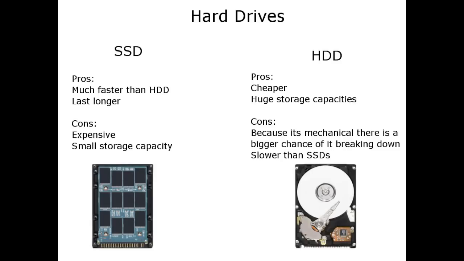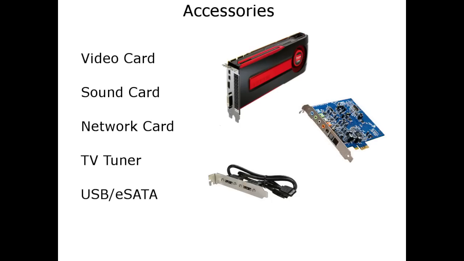So next, we would go with what kind of accessories you would want, such as a video card if you want to have something that you're going to be doing graphic intensive stuff with. You might want to go with a dedicated video card, a sound card if you want to have nice sound quality and clarity when you're listening to music or movies or whatever you want. Usually the onboard sound on motherboards usually does the job. That's what I use.